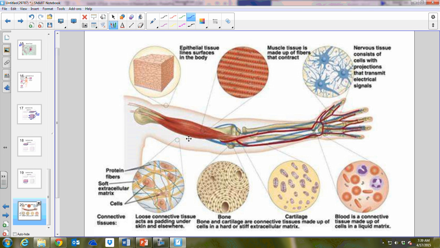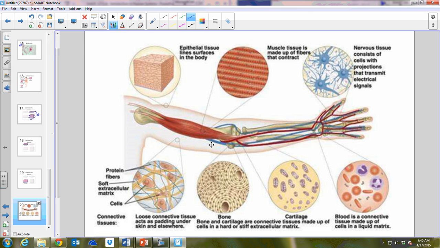And that message goes to your brain. Your brain says, move your hand. And in order to move your hand, several things have to occur. Well, first of all, that message is sent to all of your muscles, and that elicits a response to jerk your hand back up. Your muscles could not do anything unless they were supported, or unless they had something to attach to, and they attach to bones and cartilage, which are part of your connective tissue.